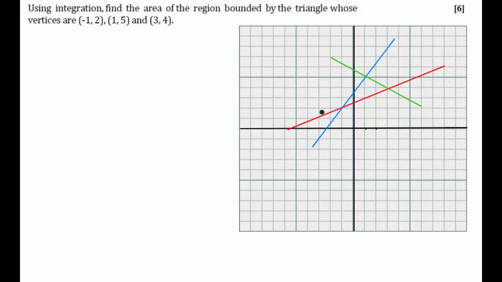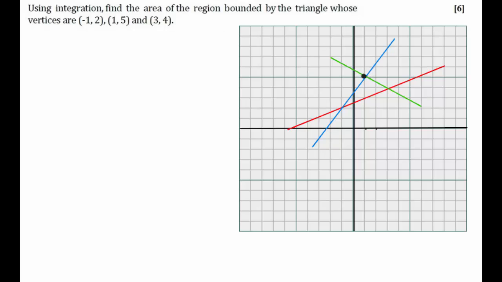But since it is specifically mentioned that I need to find the area using integration, we will have to proceed using the concept of area bounded by the region, and in this case I will need the equations of the sides of the triangle. So for that, first let us try to draw the figure here. On a graph paper, this figure will look like this.